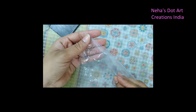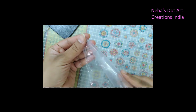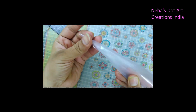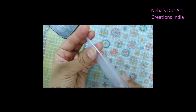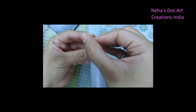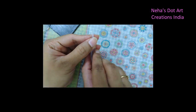Just hold a corner of the cone and start rolling like so. Make sure that the tip of this cone is as tight as possible. Now take a sellotape and tighten the tip of the cone as shown. Make sure there is no gap in between.